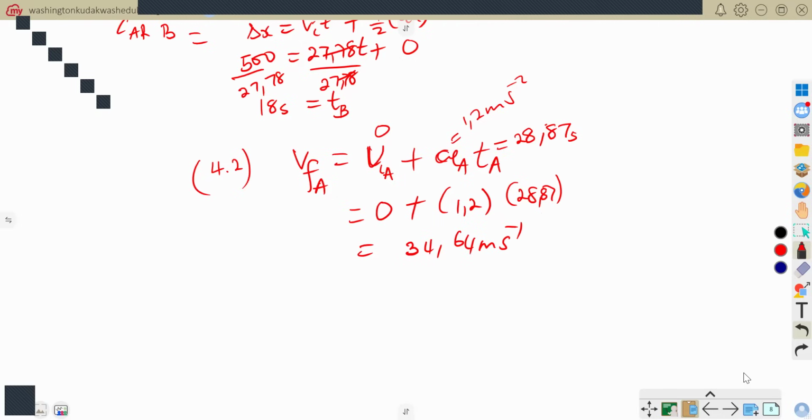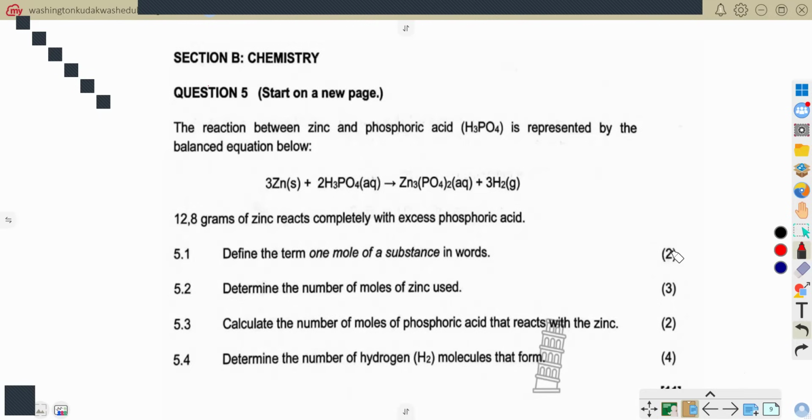Now, let's go to the following section. Just take time to look into that equation. I just want to connect one of my machines. Right, so let's look into that question.